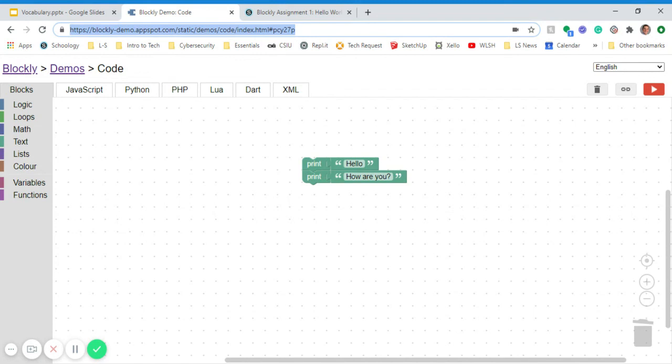I also encourage people to bookmark it. I believe it's Control D, and you could bookmark your program so that you could revisit it later. And I realize this one's super simple. We're going to get into some more complicated ones very soon, and you might need to do it in more than one sitting. So if you don't click that chain and bookmark it, you're going to be hard pressed to ever find your program again. Because as you see, you're not going to create any kind of login to use that program.